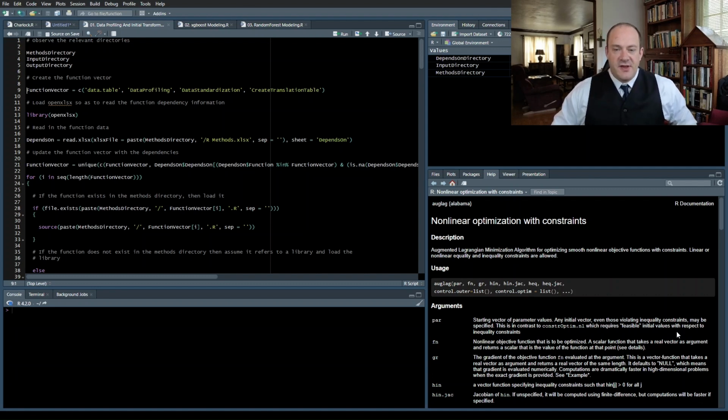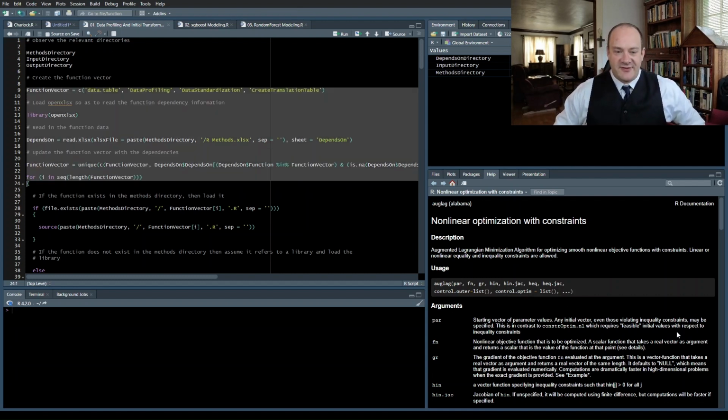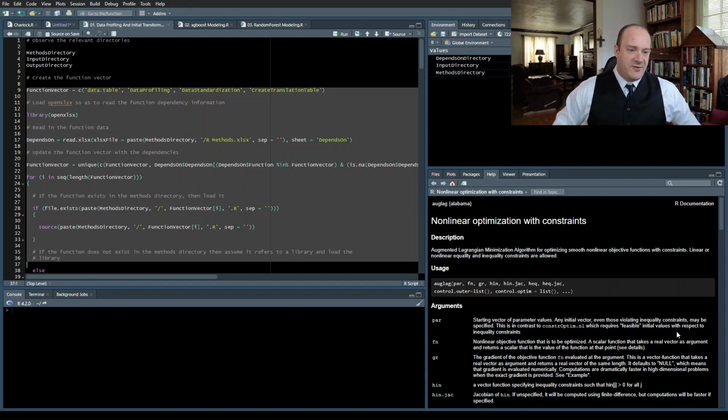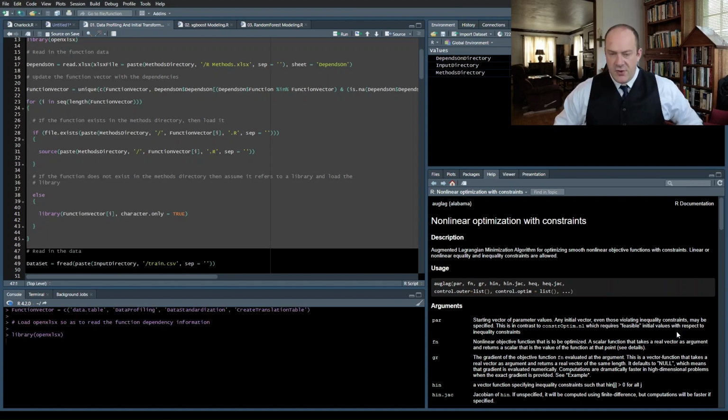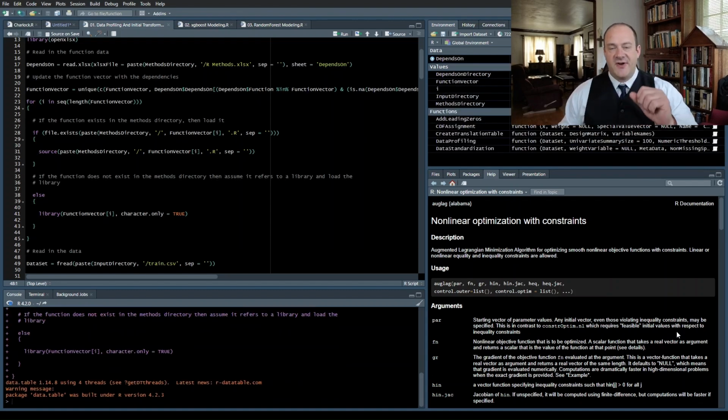And again, all of this code is available on GitHub. Everything you see here is absolutely available to you for free. You just obey the license, as it were. And so what's the point of this first piece here? Well, the point of this first piece is simply to read in all of the different functions that I've written that are going to be useful for basic data analysis.